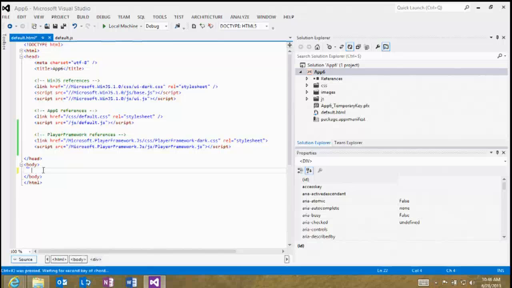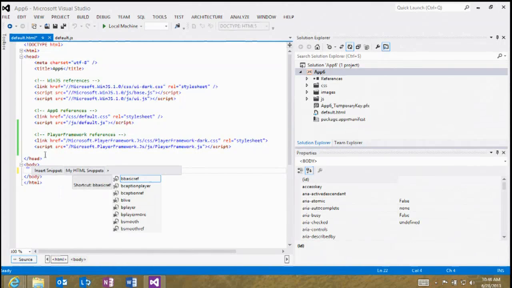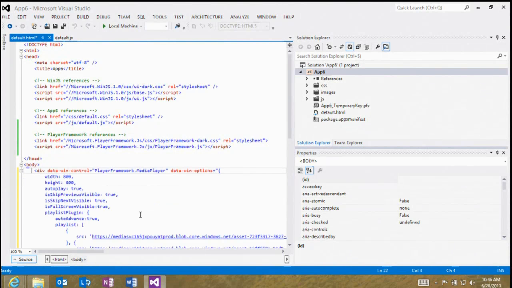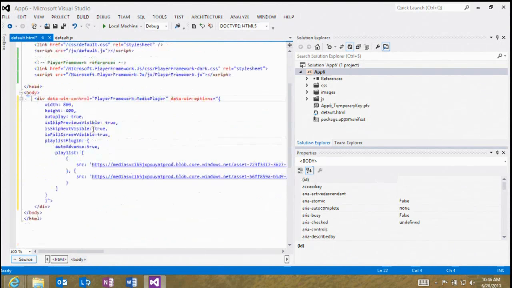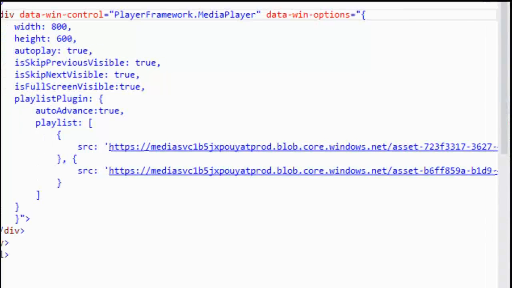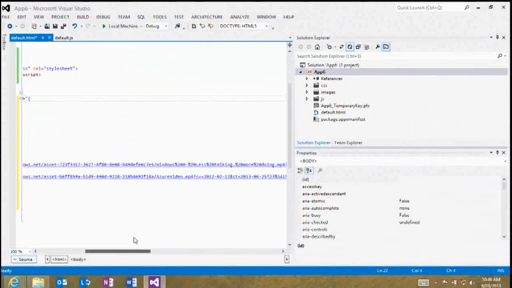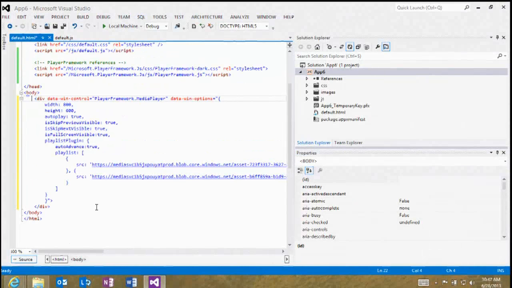It's a little like the previous one, except that we created here a playlist with two files, two MPEG-4 files. They are coming from Azure too. Before launching the application, you see that I added some properties.